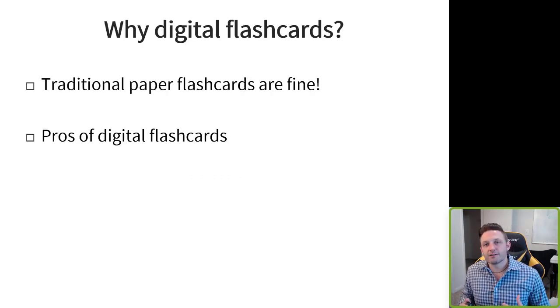So why do I like digital flashcards over paper? Well, traditional paper flashcards are fine. If you like doing that, that is great. I will not stop you. But there are some pros about digital flashcards I want you to know, and maybe you'll consider switching over.